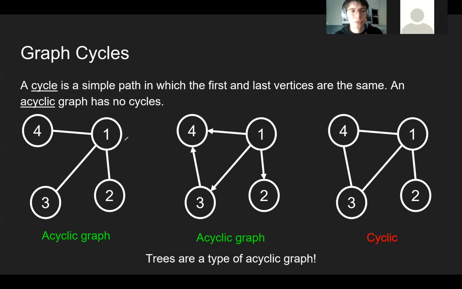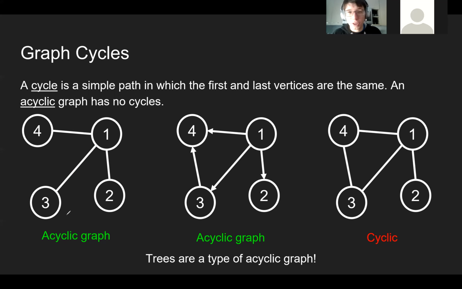Another definition for cyclic graphs, this isn't necessary, just something that I find interesting, that sometimes helps recognizing cycles, is that if you have an undirected graph, this is specifically for undirected, if you have two distinct paths from any vertex to any other vertex, that is, two ways of getting to one vertex from the same start vertex, then you're going to have a cycle in your graph. Although that's just a different definition of cycles for undirected graphs.